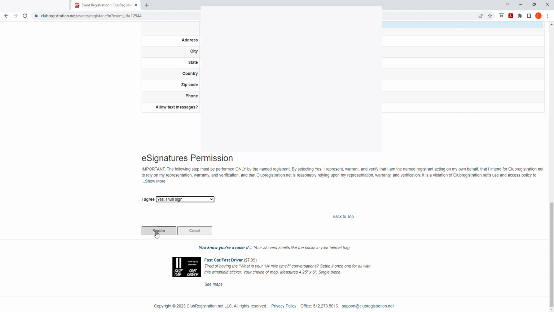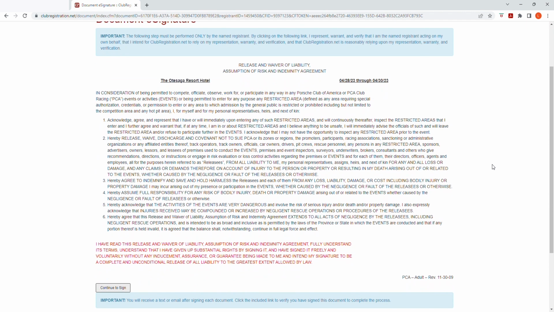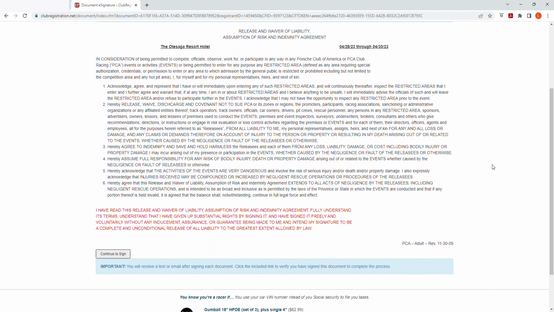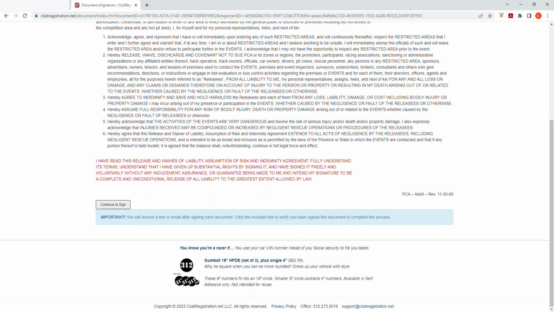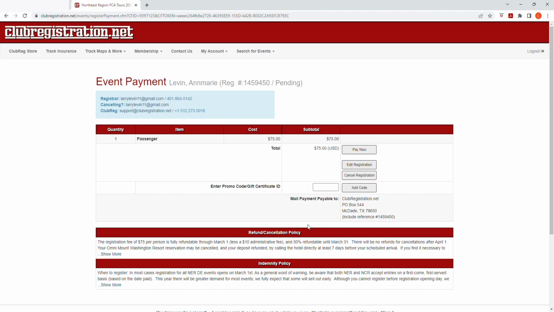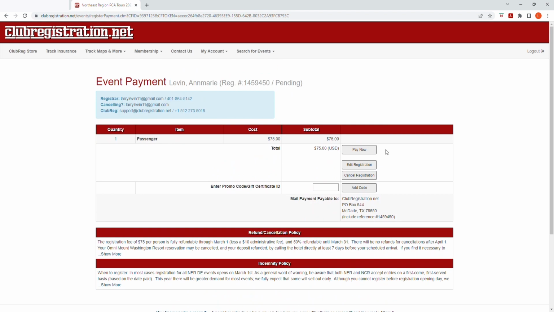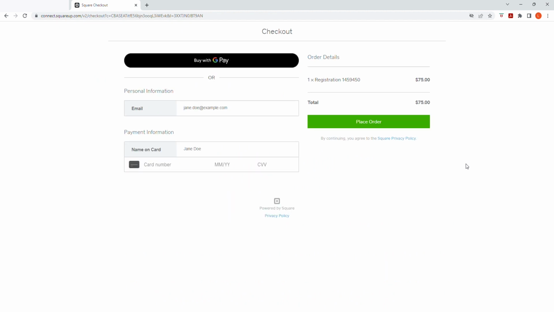Yes, I will sign. Make sure that the co-driver or passenger reads through the document e-signature page carefully, and when they're ready to do so, they can click continue to sign in the bottom left-hand corner, just like we did before. Then make sure the passenger reads the italics at the bottom, uses their mouse or finger to sign in that box. That's very important. Then hits the blue submit signature button. Brings you back to this very familiar page. And again, we're going to hit the pay now button, and we'll get this particular individual all paid up.